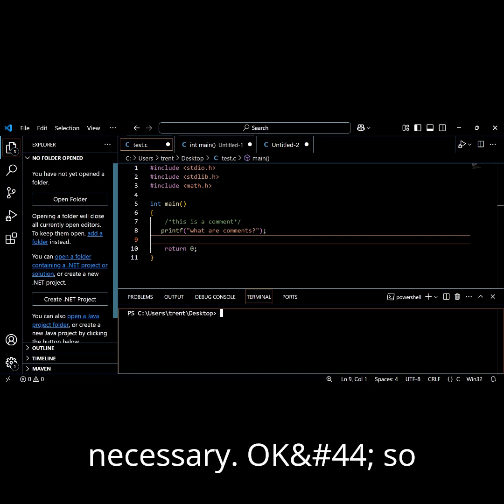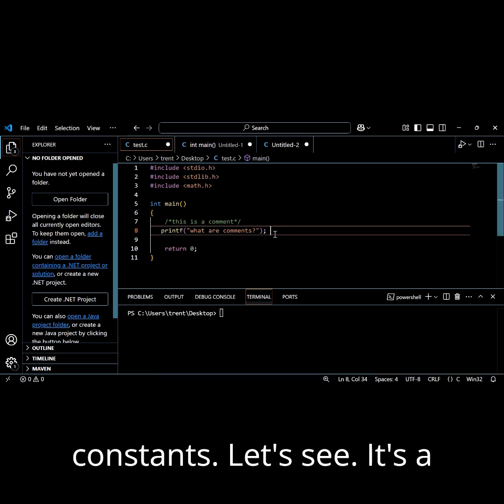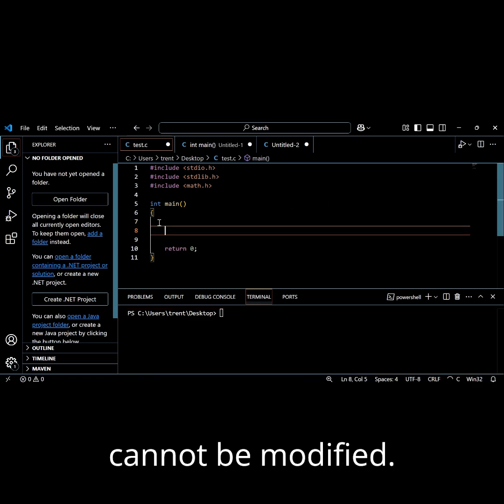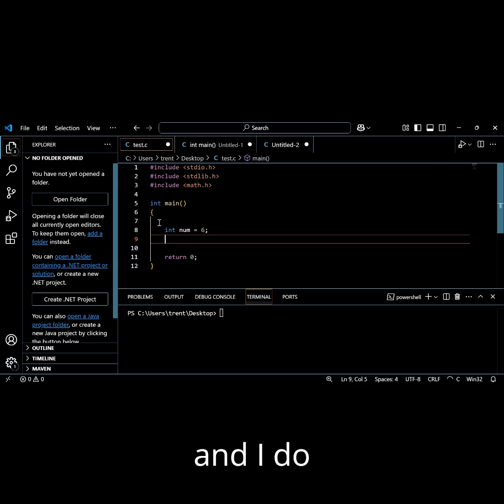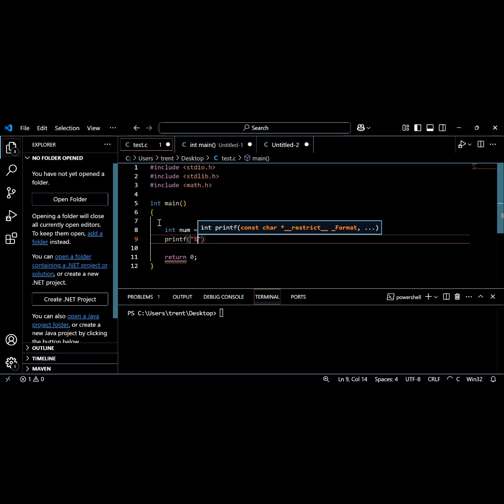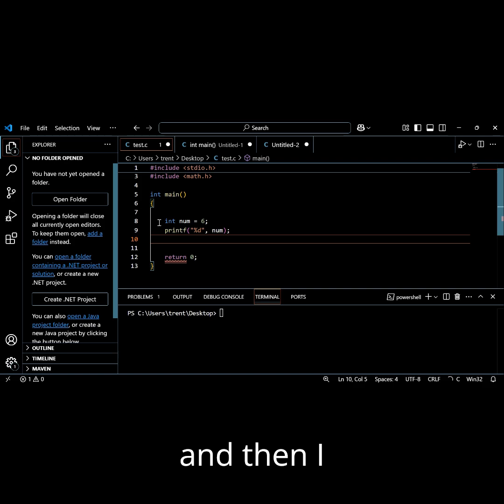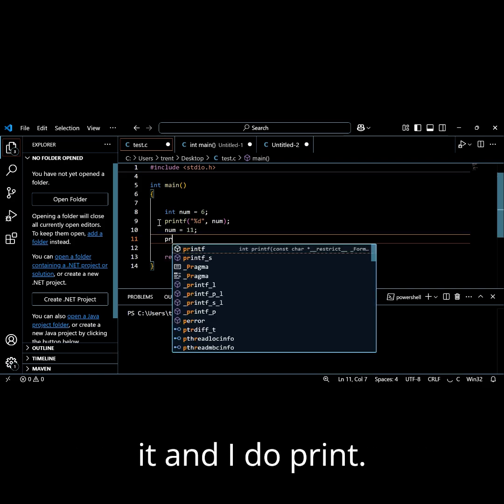Okay. So I'm going to talk about constants in C. It's a special type of variable that cannot be modified. It's immutable. So, what if I did an integer and I do num equals 6 and I do printf and I do num and then I say num is 11, so I change it and I print.